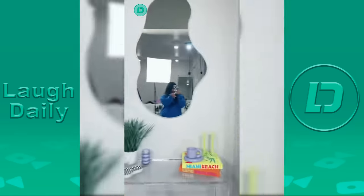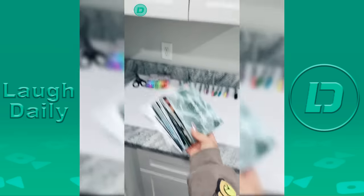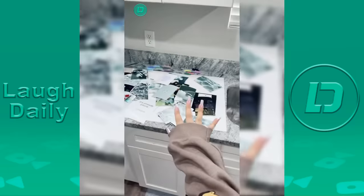Next, I'm finishing part 2 of my Starbucks cup. I think it looks better without the rug. Anyways, okay, bye. My vision board for last year really said, Kelly, dreams do come true. So I'm gonna make a new one for this year. First, I'm gonna organize all the pictures and then figure out the layout.